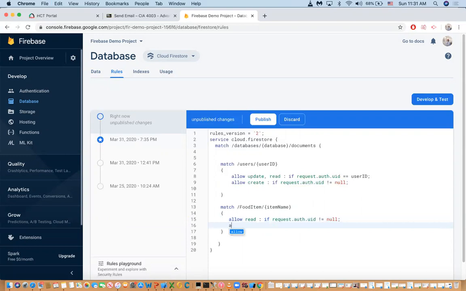And I'm going to add another special condition here. I'm going to allow write if we validate the fields that come to us. That way you can actually do verification at the field level, not just at the ID level and things like that. And I'm going to show you how we do that, all right?